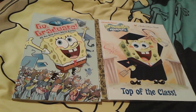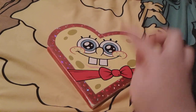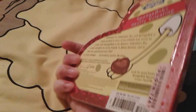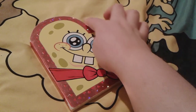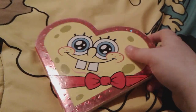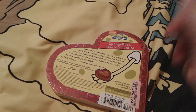Up next is this really super adorable Spongebob Valentine's Day book. Believe it or not, it actually does not say the title from the front — it says it from the spine here. It's called Spongebob's Hearty Valentine, and it's also on the back as well. It's really, really super pretty. I love the borders right here — it's a nice pretty pink and it's kind of shiny and metallic. There's a little bow right there, kind of shaped like a little heart box. And there's Spongebob's cute face — it's so adorable. Here's the spine and the back.